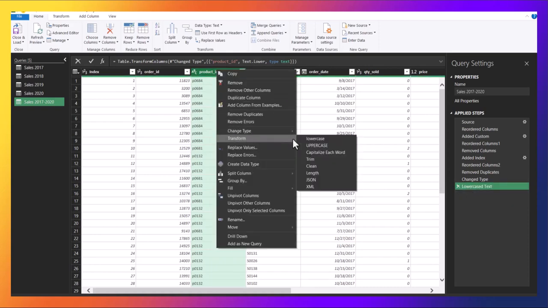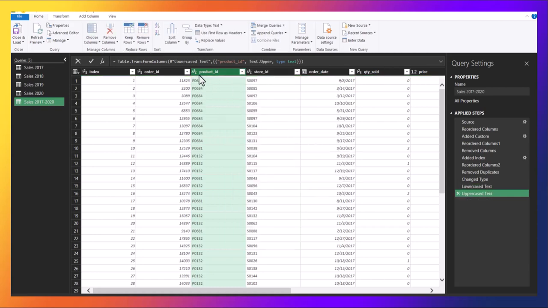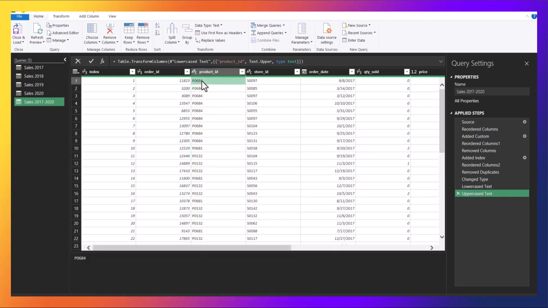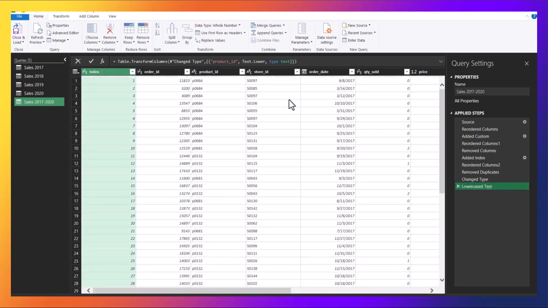Then I'll go to transform again. And now I want to turn to what? Uppercase. So P will now come to uppercase. But mind you, if you have any other text following, everything will be uppercase. If it's maybe PR something, everything will be uppercase. Assuming maybe it's a name, maybe here is, let's say, Prince in small letters, everything will turn to capital letters. So that is basically what is happening.